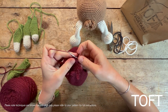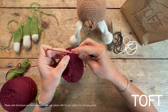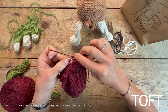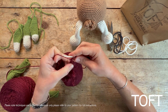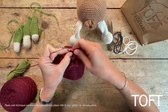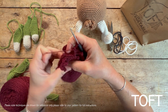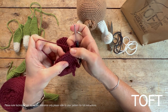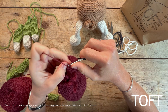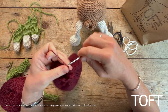To do each root: chain six, then slip stitch back down that chain twice. Then do an increase in double crochet — into the third stitch do one double crochet and a second double crochet, which helps it curve under nicely. Into the last two stitches of the chain do two double crochets, one into each. Then follow the curve of the round — that round one down from the back loop round — slip stitch in at the base of that root, then slip stitch across to the next stitch following the circle of that round, and repeat.